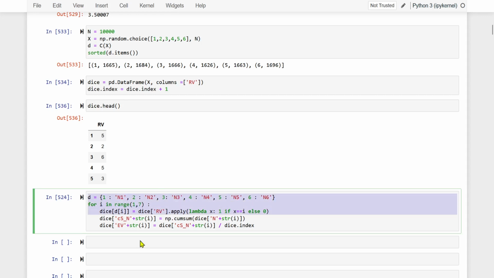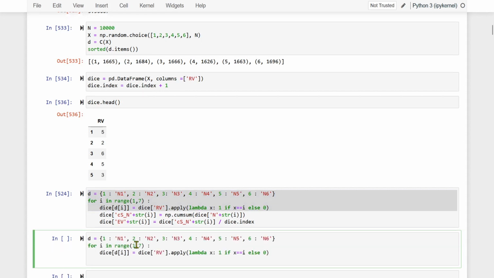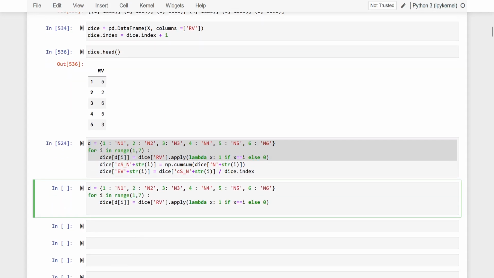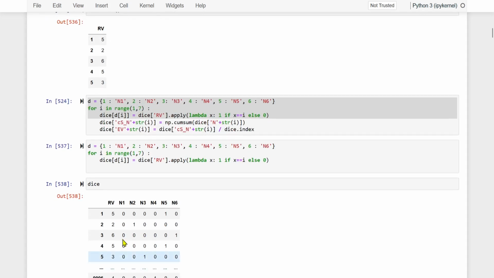Let us bring this line. So what is going on here? Just see the data frame. So what we have done here, look, these are random variables. First we got 5. So these are our buckets N1, N2, N3, N4, N5, N6, each representing the number pertaining to a die. So if it is 5, we will under this column write 1.